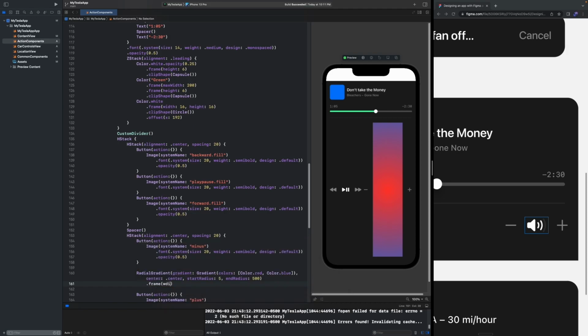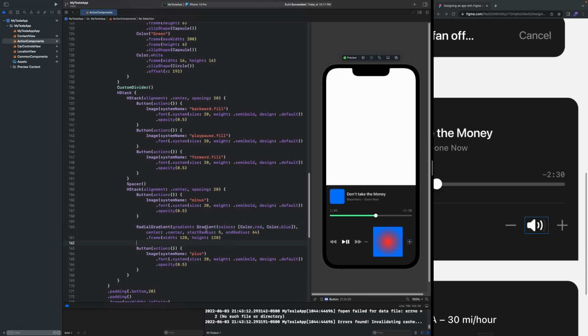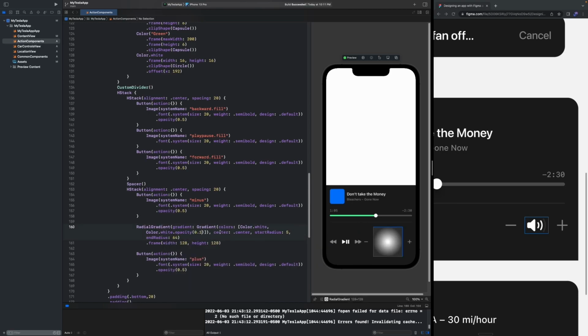So I can actually get a frame just so I can show you. I'll make it kind of big. And then I'll make it 64. Cool. You can see it looks like that. And so what we're going to do is actually use something called masking to make this effect. So we're going to add a color of white to white.opacity(0.1), so it looks like that. We're going to have a center from the leading, so the left side, so it looks like this. And we're going to have a start radius of 31 and an end radius of 32. So it just looks like this.